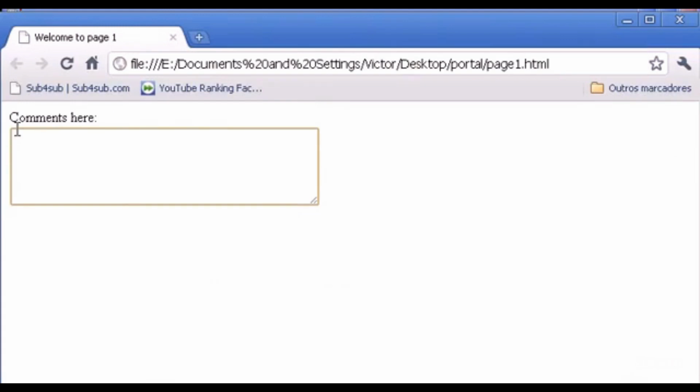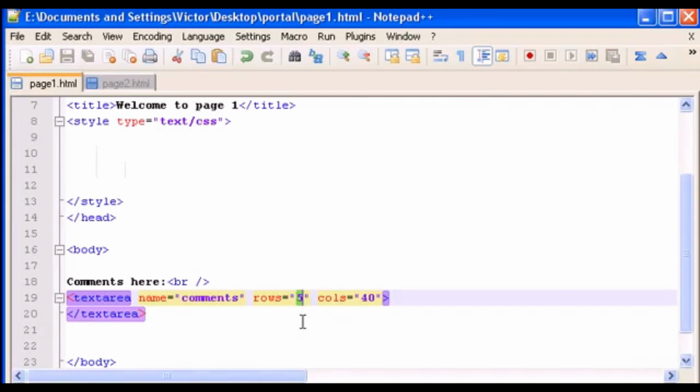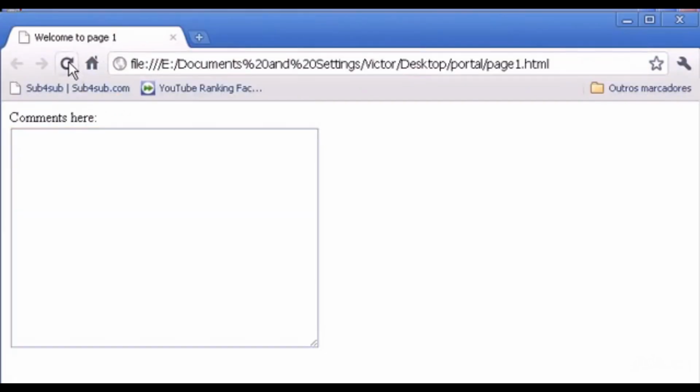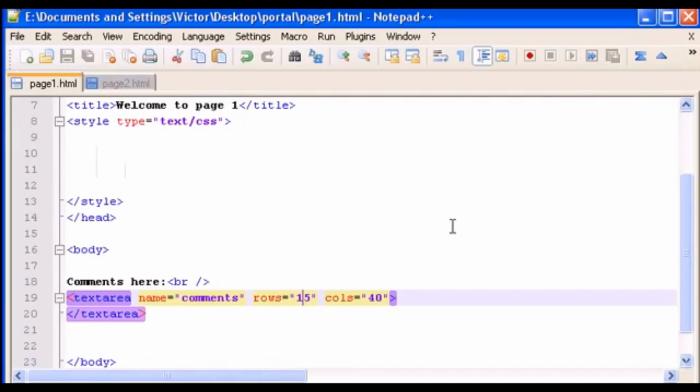So if we give more, we now have 1, 2, 3, 4, 5 rows. But if we give 15 rows, well, the height will change. So we can see the rows as the height and the columns as the width of the text area.